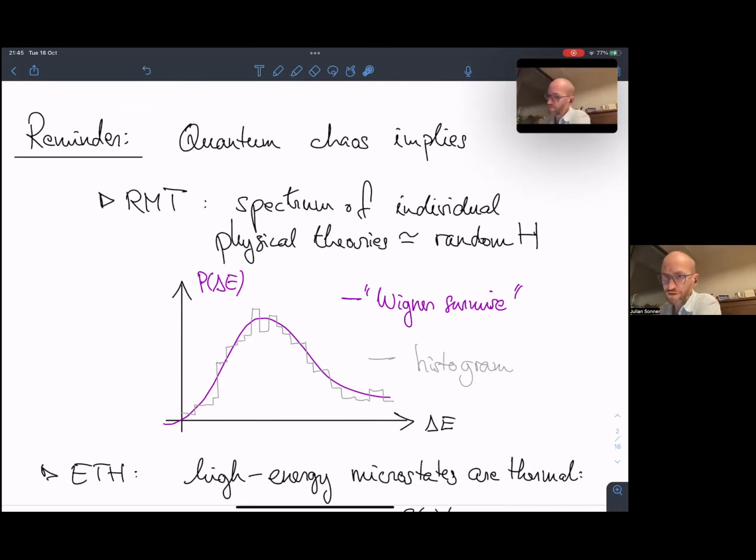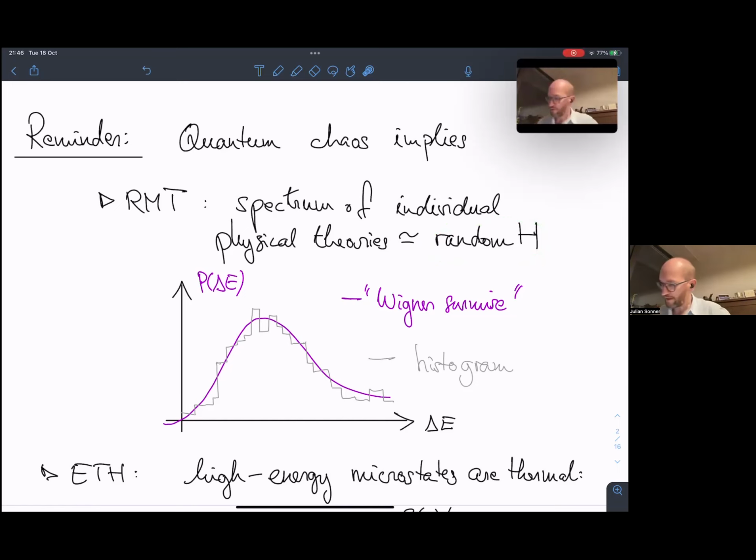So a question that we want to ask, which is a sharp and useful question, is: what about the spectrum of an individual physical theory, but one that is chaotic? The statement is that such a system will have spectral statistics, which I will explain in a second, that approximate very accurately those that you get from selecting your Hamiltonian at random and averaging over a suitable set of random matrices H that you say are your random Hamiltonians.